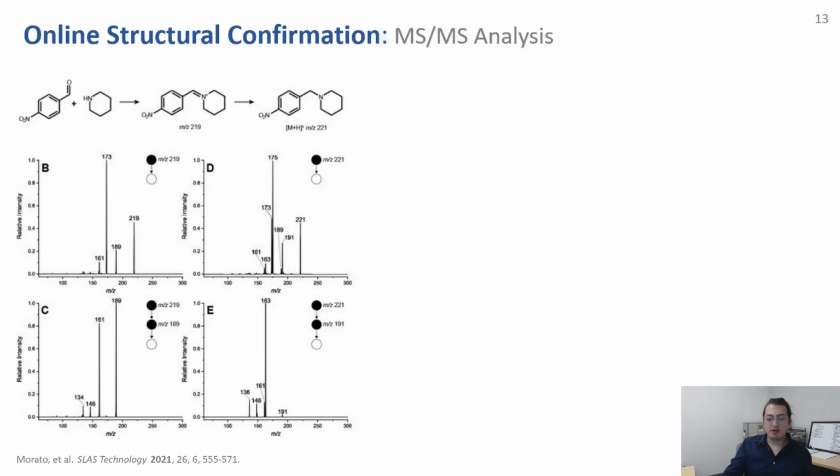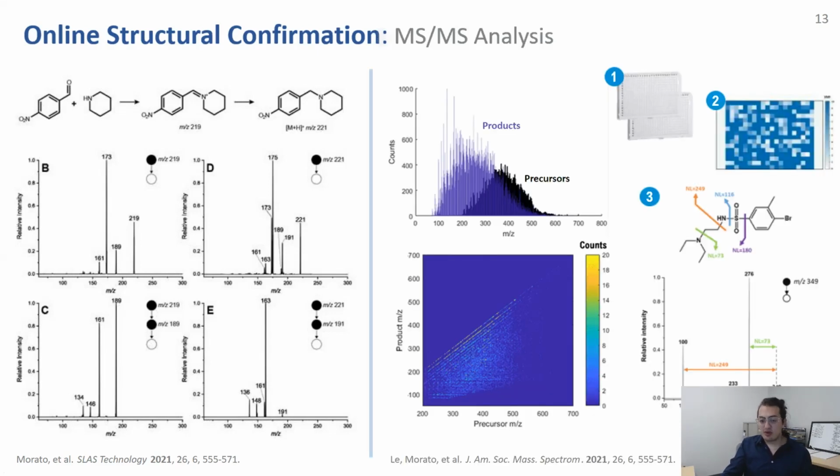But then you generate these radical species that only in the amine have also the loss of molecular hydrogen from each one of these fragments, from the radical cations generated. So that's how you can distinguish them both, and you can take any of these ions and do MS3, for example, and continue your further characterization if you didn't know what these species were. You can take this to extreme.